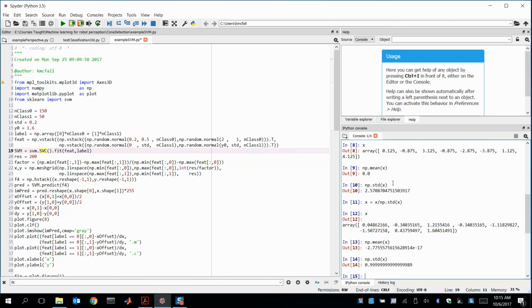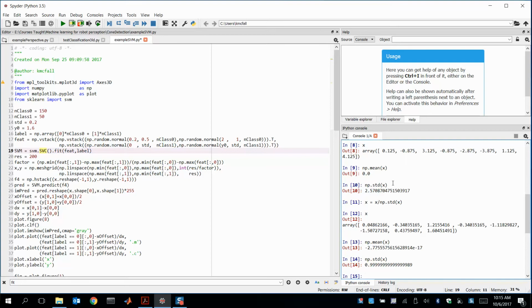This is a very typical thing to do. A very common thing is to normalize each feature to have a 0 mean and a unit standard deviation.